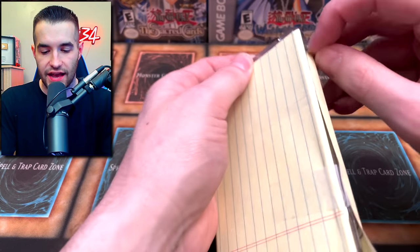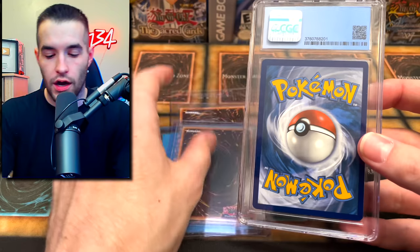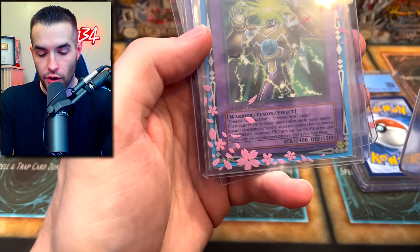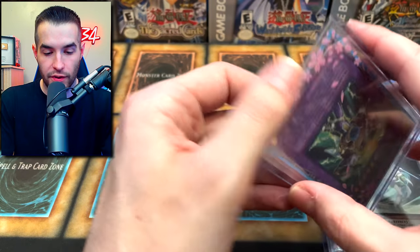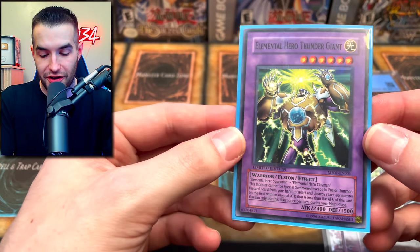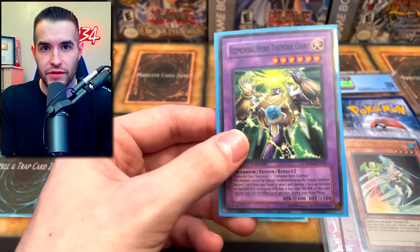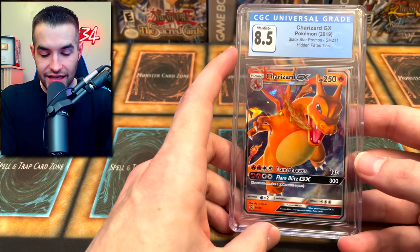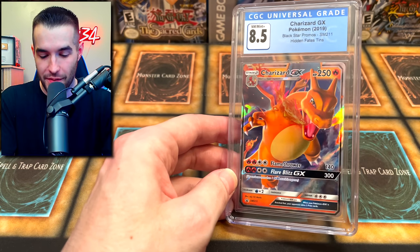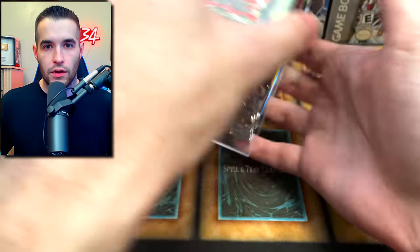And there's one for me which looks like a CGC slab - I'll rip through the tape. Then we have a Storming Wind promo, Elemental Hero Thunder, and wait - this is a Mattel card, so it looks like a Mattel promo card, which is actually pretty awesome and a very unique card I don't think I own. Then there's a Charizard GX CGC 8.5 - I have a few CGC cards from you guys now. Thanks a lot!